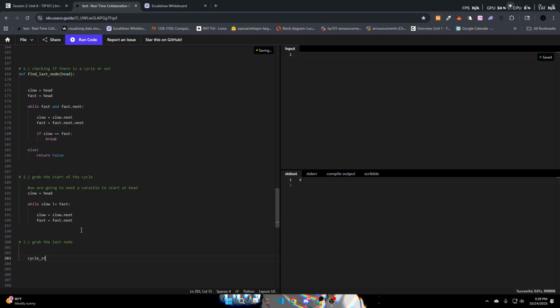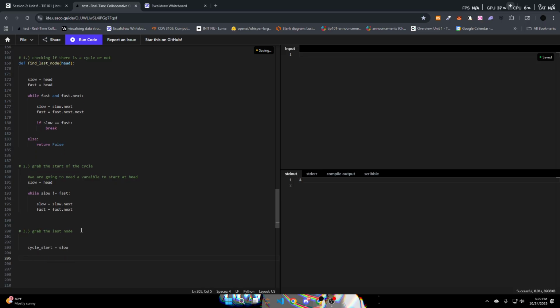We're going to set a variable, cycle_start equals slow. I like to do this because it helps me look at the code more easily.